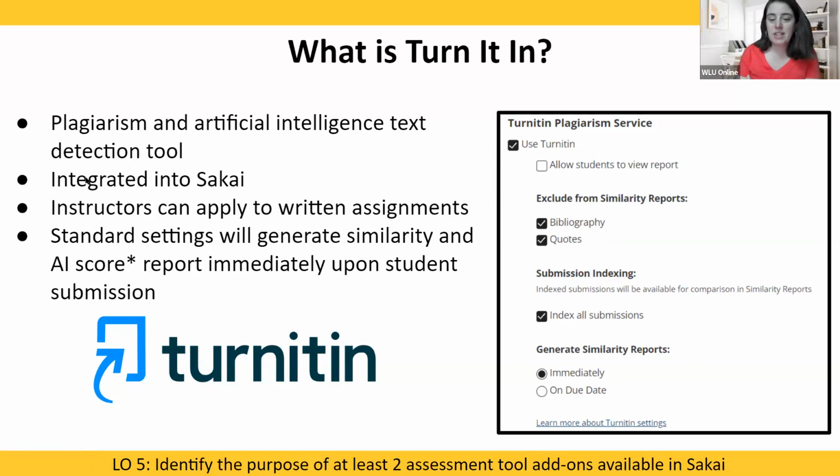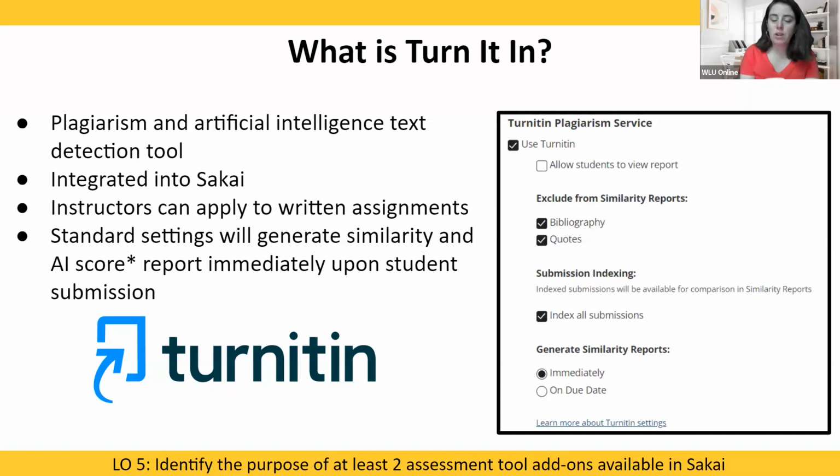This is integrated in Sakai because we pay for it. So it is a piece that goes into Sakai. And what that means is students are submitting in Sakai and not going out to the Turnitin website. So it's into Sakai, the students attach the paper, they may see that it's Turnitin, but they never have to go anywhere else. It checks it for a similarity.